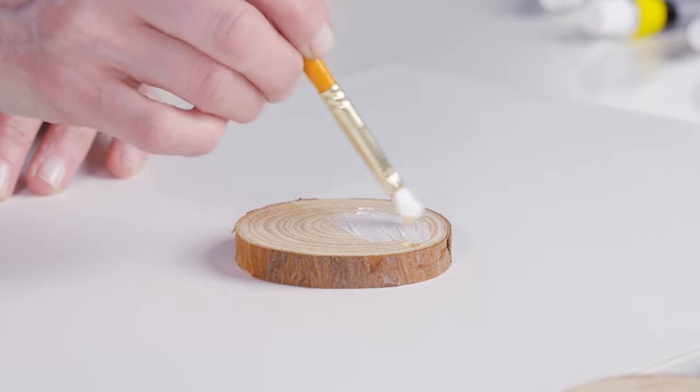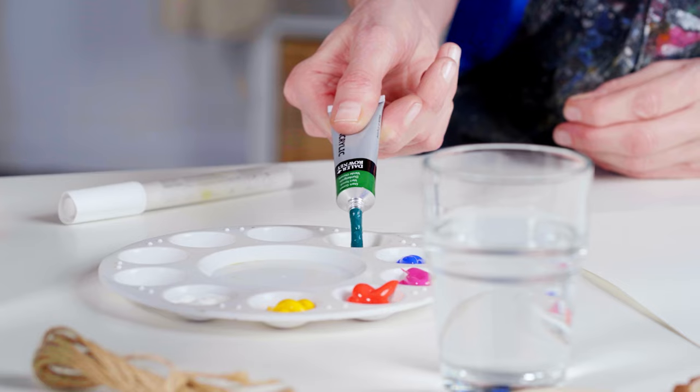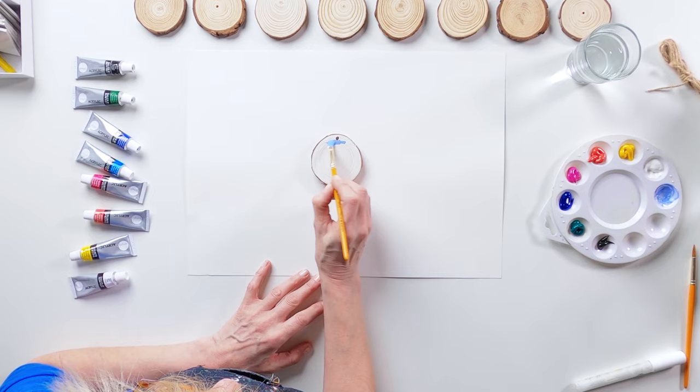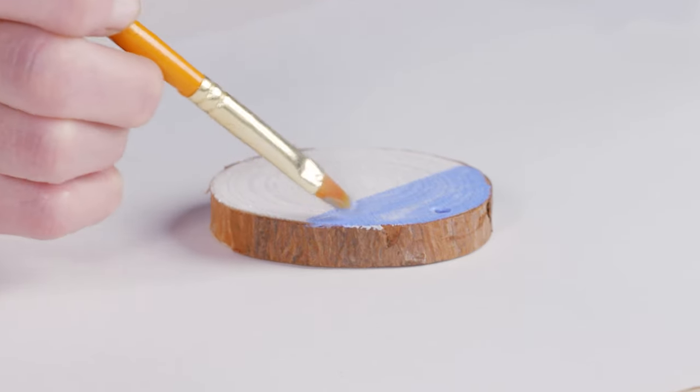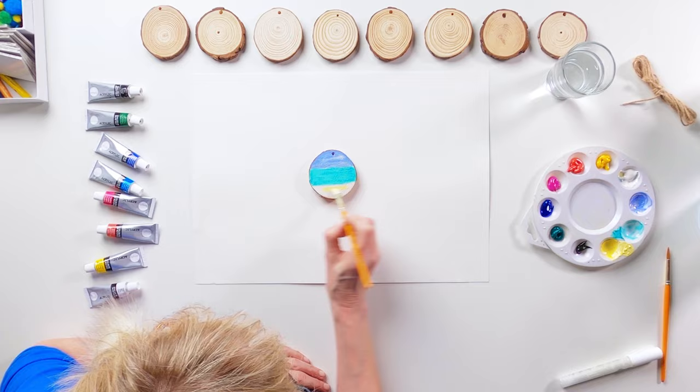Prime your wood slice to keep your colours bright. Use the flat wash brush to paint your background in three parts: blue, turquoise, and yellow to start with your beach scene.